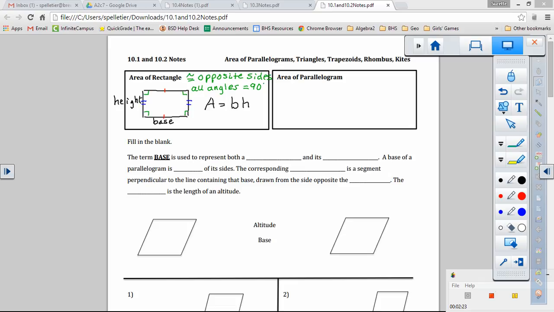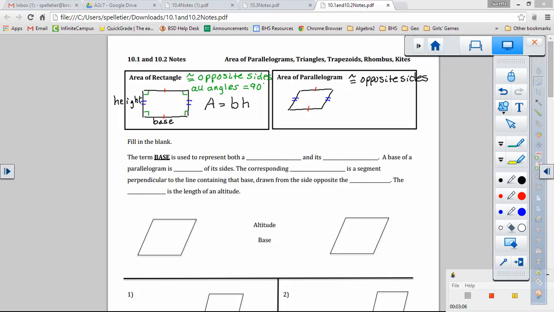The area of a parallelogram. The first thing, again, is to figure out what a parallelogram looks like. I always tell students it looks like a rectangle that's been squished over. It has a top and a bottom that have exactly the same length, and its left and right sides are the same length, similar to a rectangle. So again, we're going to have congruent sides. Sorry, I should say congruent opposite sides. That would be more appropriate.